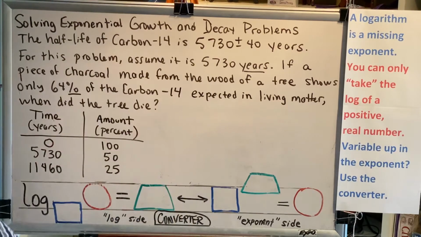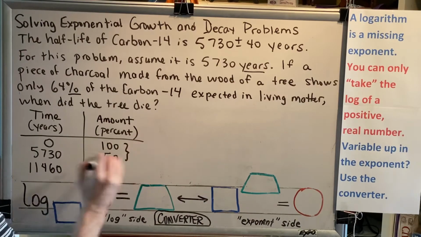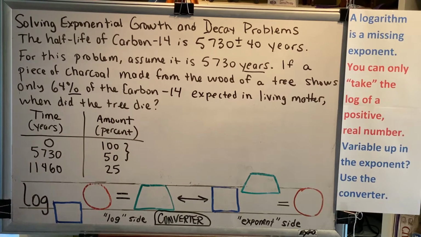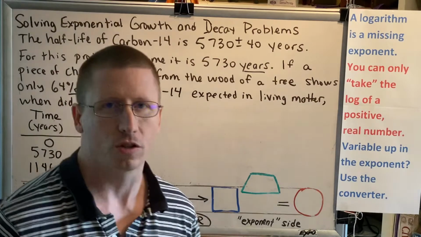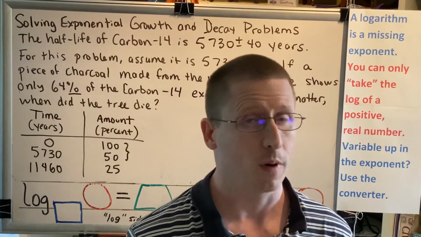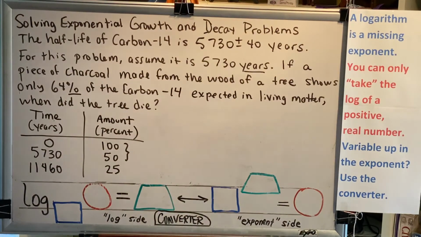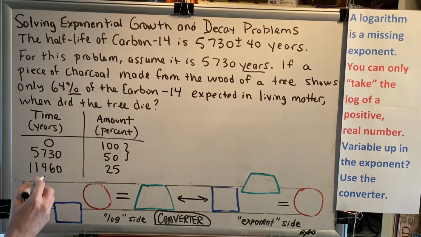Okay, so now we're ready to try and solve this problem. When it was 64%, how long ago was it? Well, sadly, 64 does not show up in our table, which means we cannot use the short way to solve this problem. We cannot simply observe a pattern to solve this problem. So that's going to force us to do this the long way, which is to use the exponential law equation. But let's get some useful information from our table before we do.